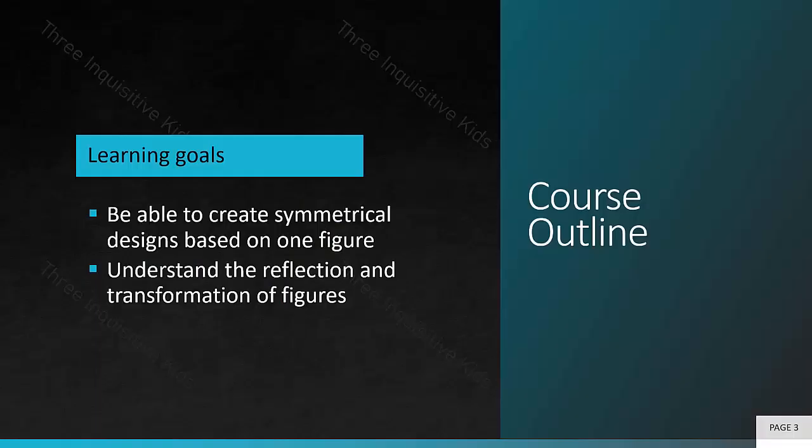Our learning goals for today are to be able to create symmetrical designs based on one figure and understand the reflection and transformation of figures. So this lesson will be a little bit more visual and hands-on. If you want to do any of the activities, feel free to try it.